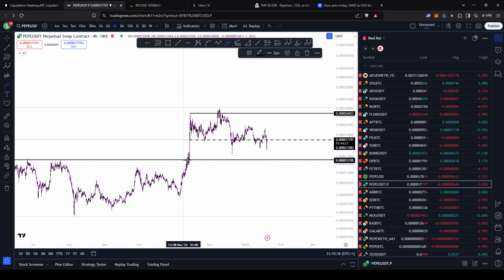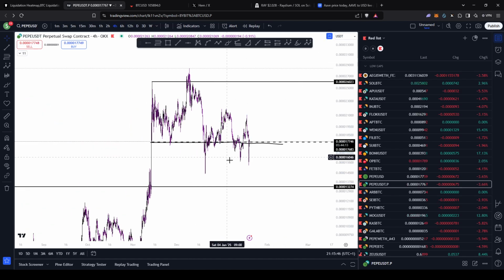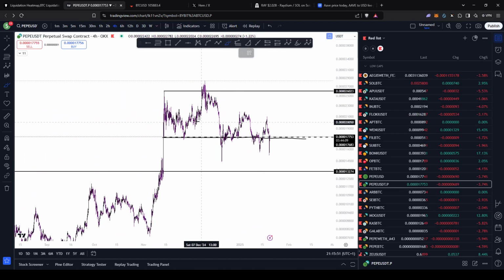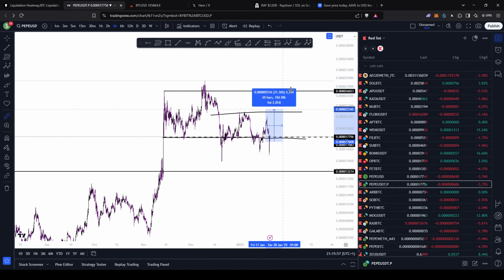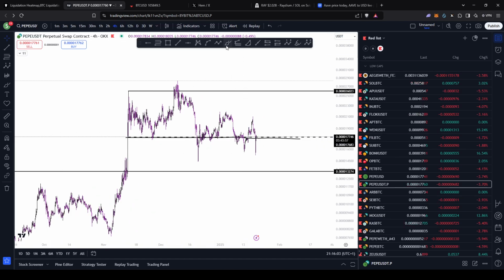Overall, this is the range I'm watching. You did deviate below these lows multiple times. I still don't like how these lows look. Not at all. So I still think Pepe has some time before it actually starts moving very impulsively towards the upside. Sure, you could be putting in higher lows here, but these are all sort of screaming to be taken out.